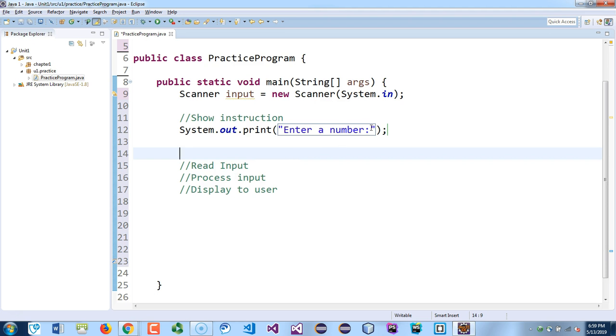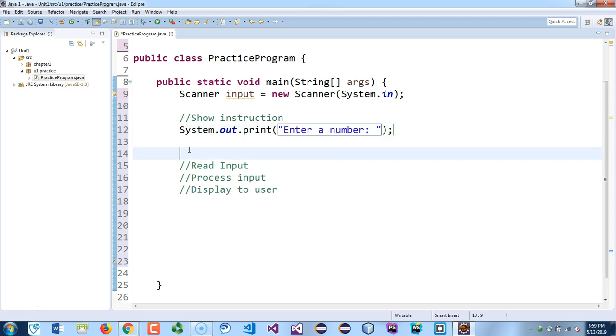Because I want the user to enter a number right here on this line, I'm using print instead of println or print line, because the ln will force a carriage return, and your cursor will be moved to the left here instead of right next to it. So the print will stop, and then wherever you enter here, the cursor starts right here. Just to make it look nice. So I'm going to output that to the user so they can see it.